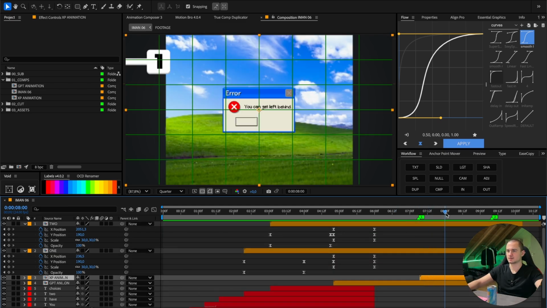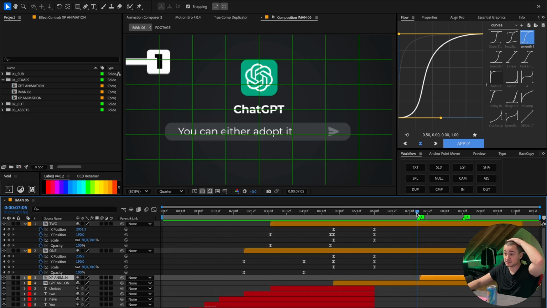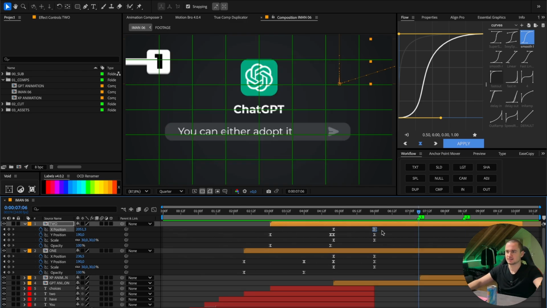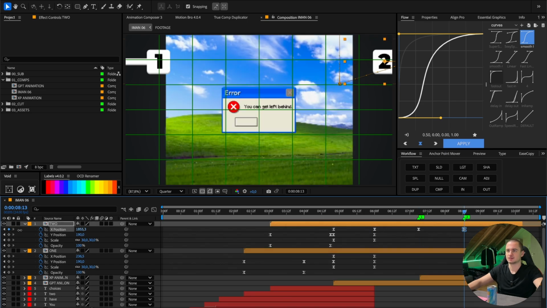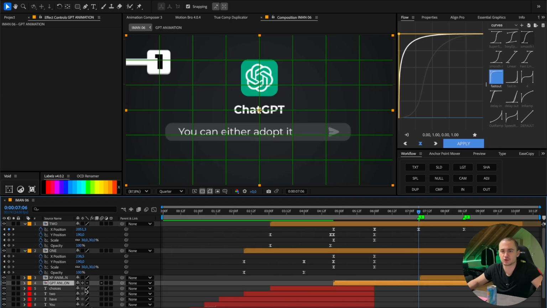I will make the markers in which the animation will take place. Basically here we want to bring it back inside, get the keyframe from the X position and pull it back like this. Make sure the proportional grid is enabled and then add easing again. Now make sure continuous rasterize is enabled on the GPT animation.